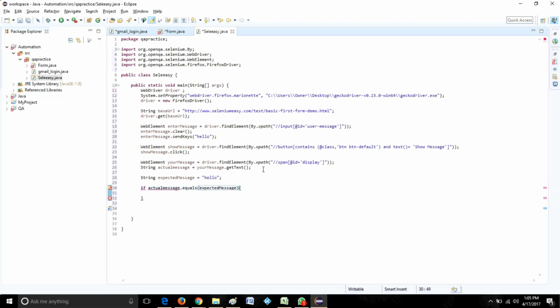Is that the right syntax of an if condition? The condition should be inside parentheses.